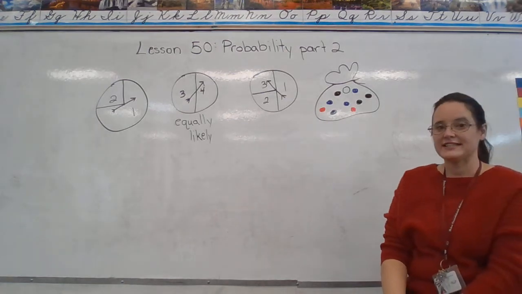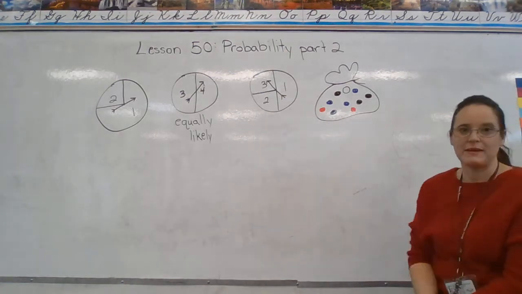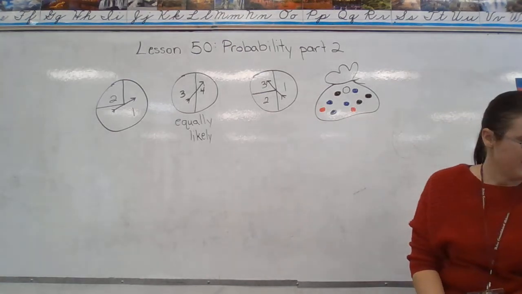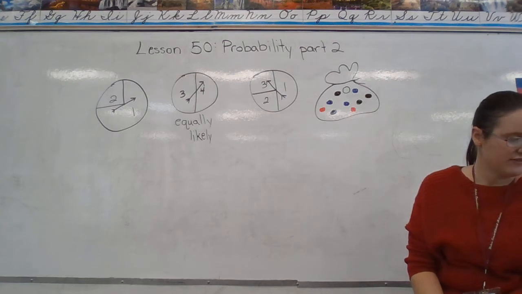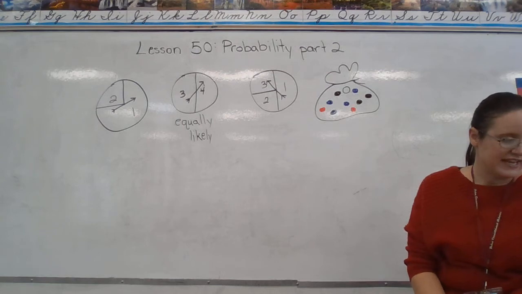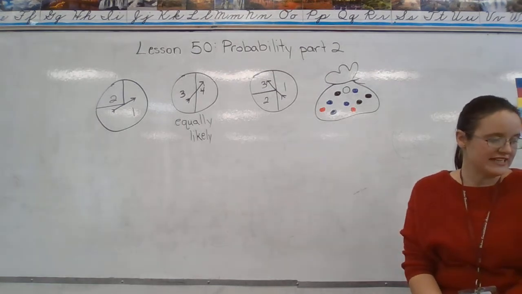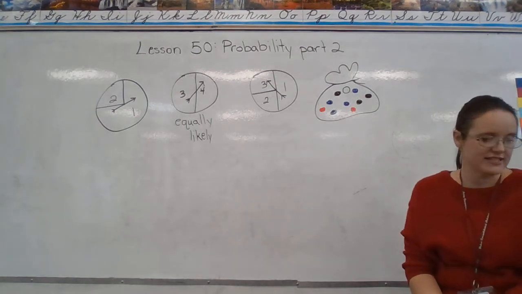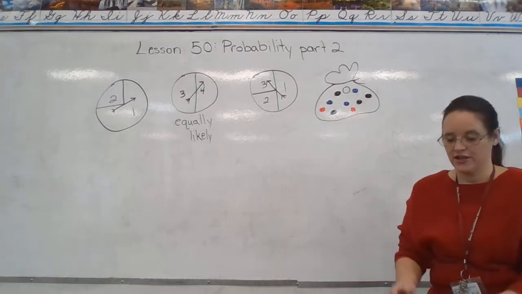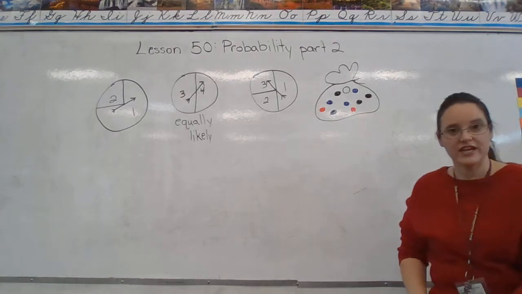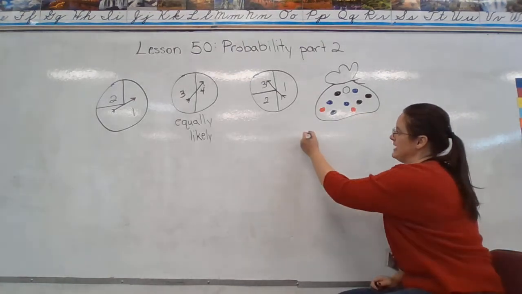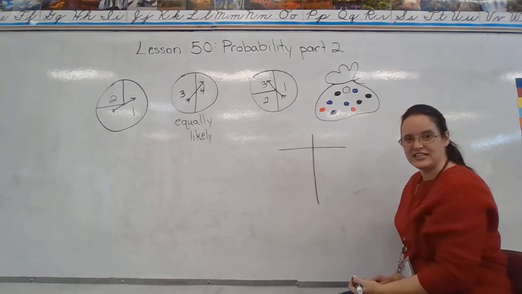All right, our next probability example has to do with my bag of marbles here. It says, create a table that shows the number of each color of marble in this bag. If 1 marble is taken from the bag, which color is least likely to be picked? Which color is most likely to be picked? So I've got 4 different colors of marbles in this bag. We're going to start by creating a table. So my table oftentimes just looks like a T-chart here.